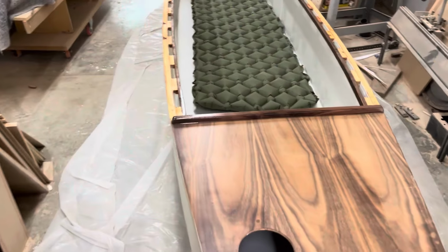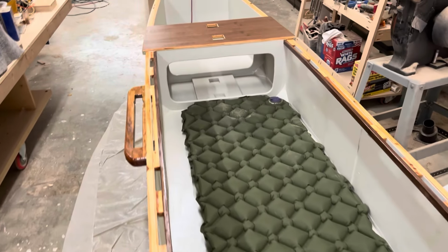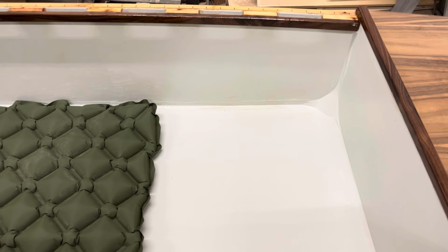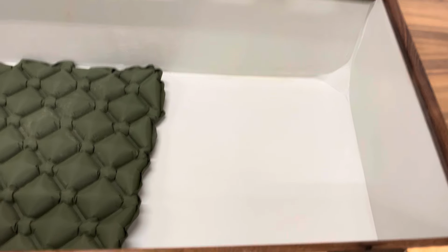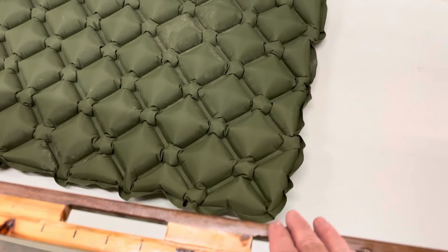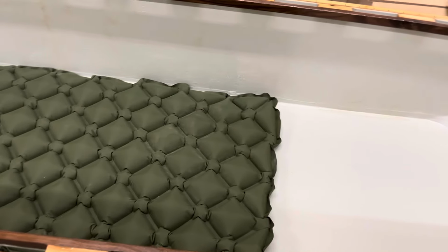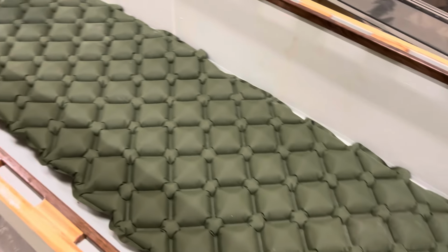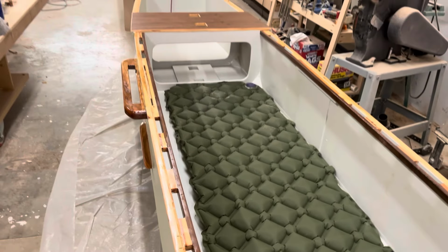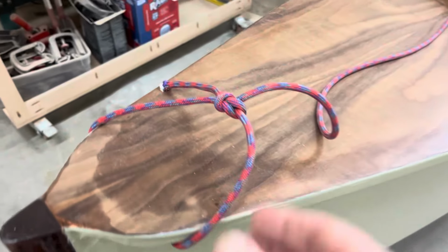All right, I got my air mattress in there. If you move it all the way up to the mast up box, you got almost 2 feet of space here. I could put a thwart here, like a crossbar here. I might just do that just to add stability, but I'm not really sure about adding stuff right now until I actually sail it.